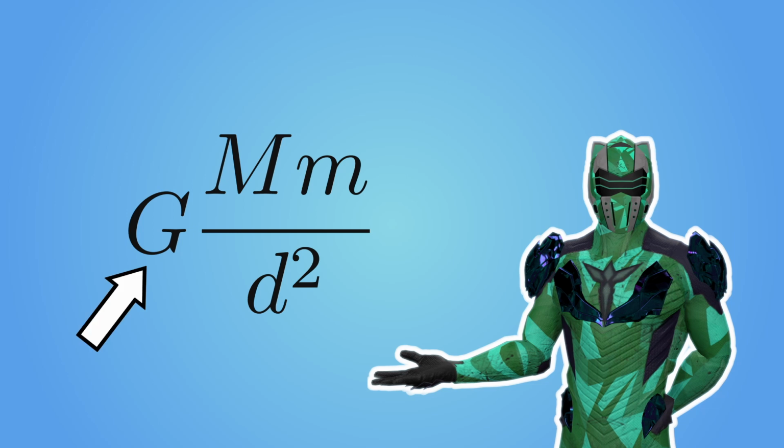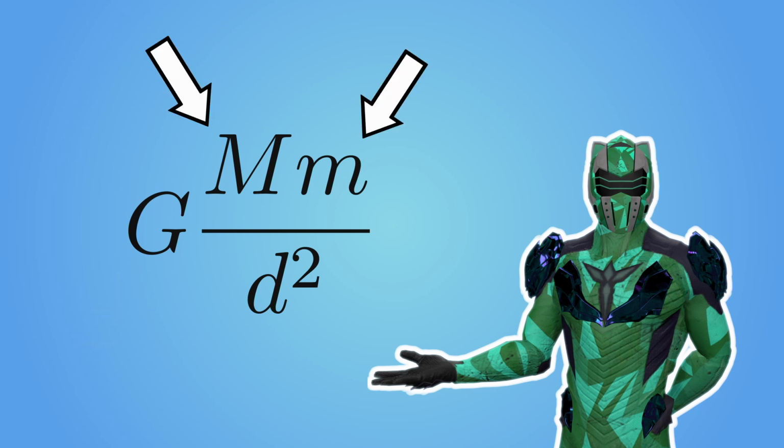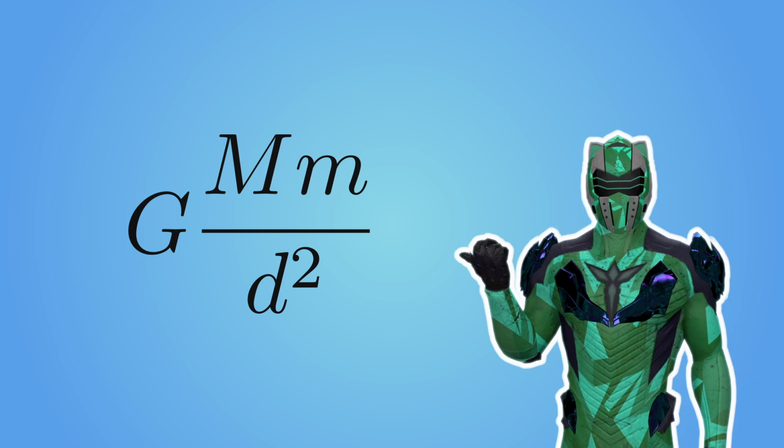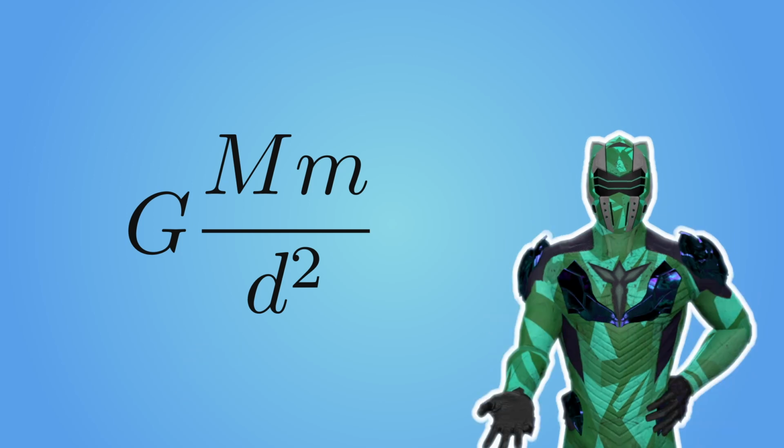Big G is the universal constant of gravitation. It's just a number. Big M and small m are the masses of the two considered bodies, and d is the distance separating the two bodies. Quick side note again. In our case, the distance d corresponds to the radius of the planet. For those who want to know why, this is because the planet is a sphere, and according to Gauss's law for gravity, studying the gravitational field of a sphere is equivalent to studying the gravitational field of a point at the center of that sphere.